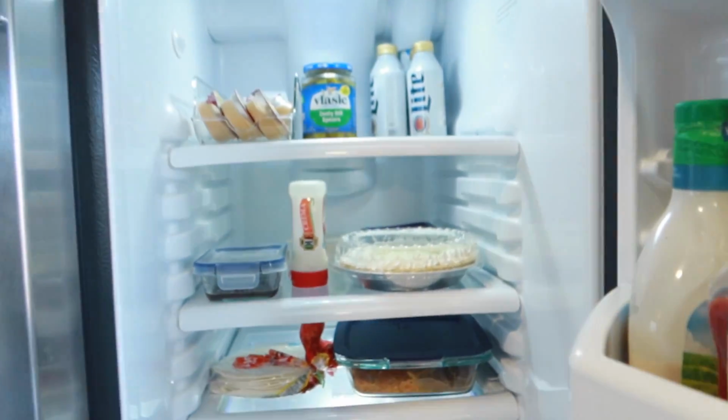We are leaving to Florida in the next couple days, so I didn't want to buy any food. My mom is staying here to watch my animals and take care of them. So I'm just going to clean it up, organize, and make sure to get all the bad food out. And then I'm probably going to put the rest of the garland that I got on the tree. But yeah, I'll show you guys what my fridge looks like right now.